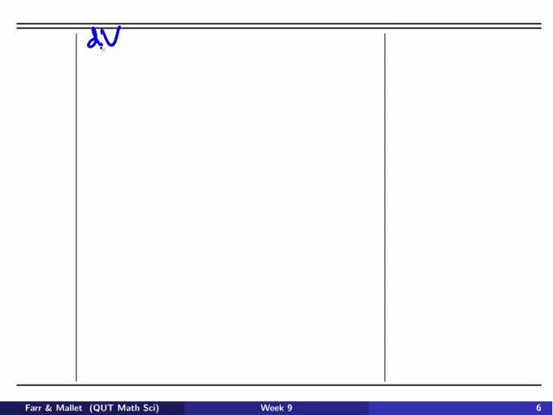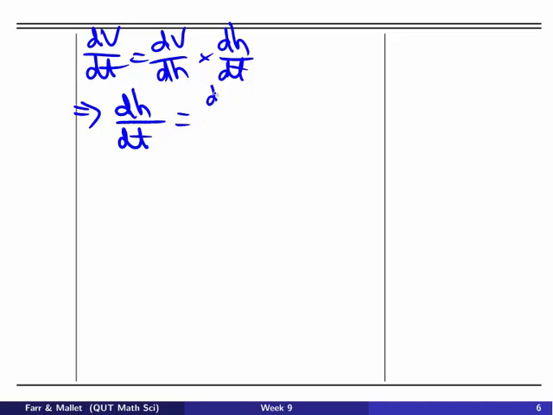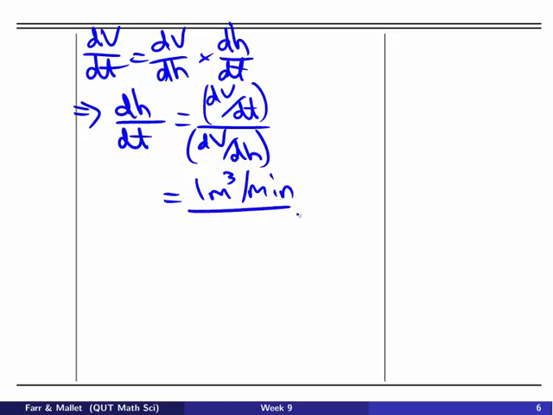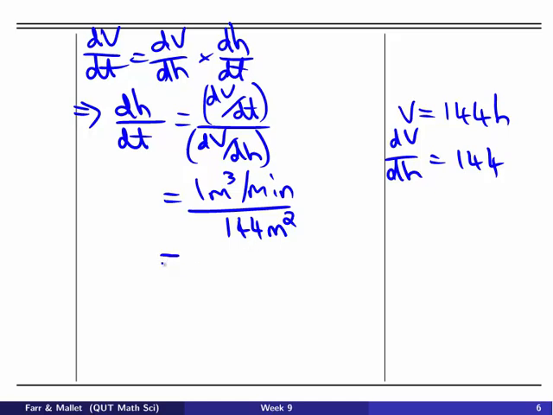Jumping over onto the next slide with dV/dt equal to dV/dh by dh/dt. I can rearrange that to get our quantity that we want, dh/dt is dV/dt over dV/dh. We're rearranging this equation. We're told that dV/dt is 1 cubic meter per minute. And we've also got that dV/dh, if we remember V is equal to 144h, 144h dV/dh will be just 144. So we've got 144, and that's going to be meters squared. So we end up with 1 on 144 meters squared. Cancel with the cube and leave us with meters per minute for the height change.